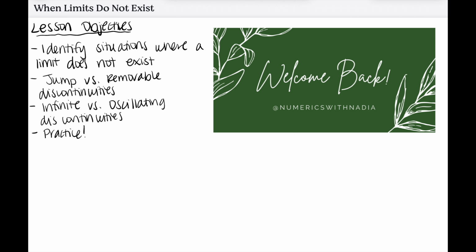Let's get into our lesson objectives for today. First off, we want to identify situations where a limit does not exist. Then we'll get into the difference between a jump versus a removable discontinuity. Then we'll work through infinite versus oscillating discontinuities. And then, as always, we'll go through some practice examples.